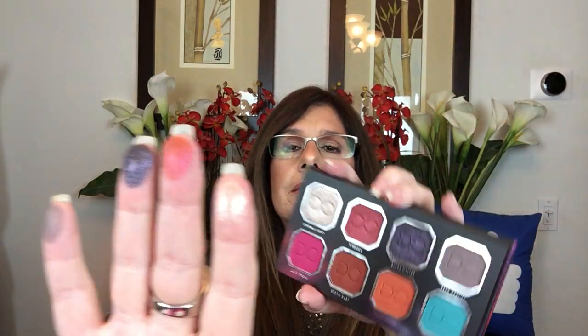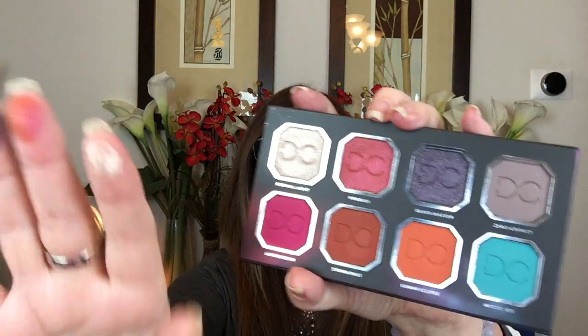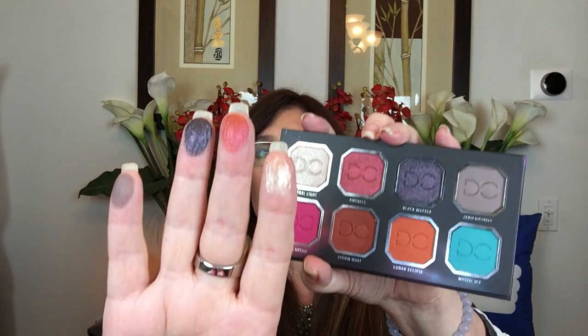And what's really nice is the color is embedded within the actual product, and even though you saw me swatch it, and I've swatched this before, it didn't come off. So I'm really, really impressed with that too. So that's how gorgeous the shades are here. And I was impressed with it the first time that I did this, and I'm just as impressed now.